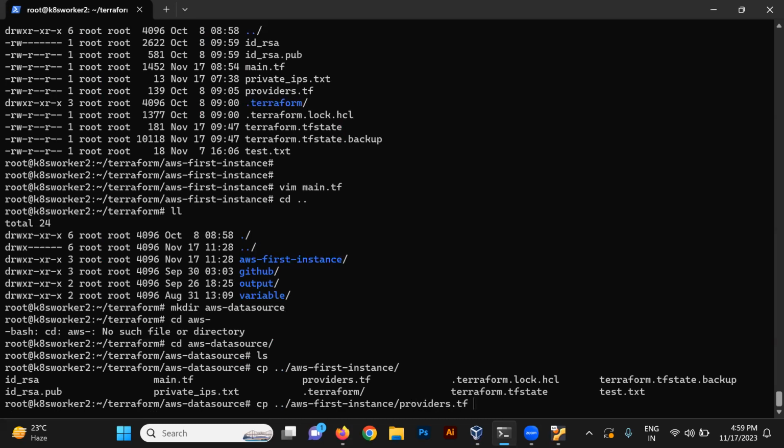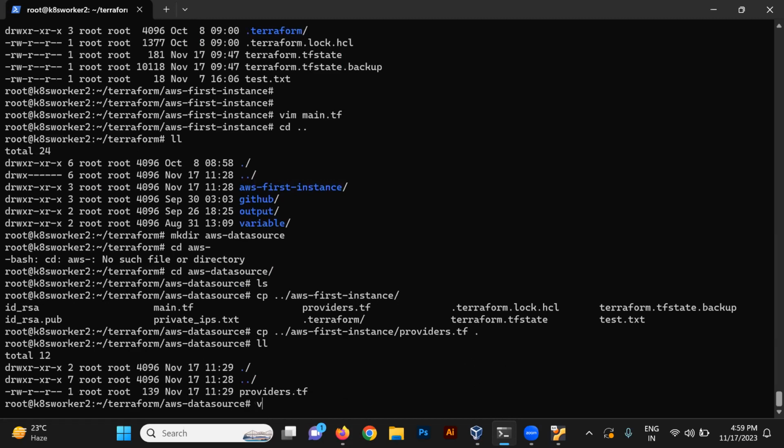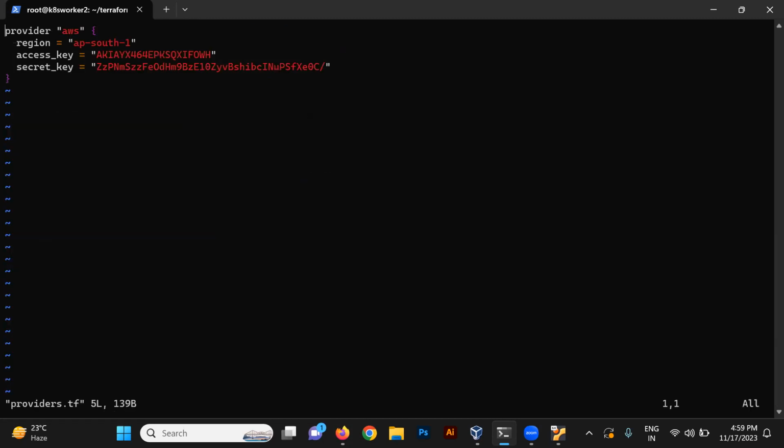We need to define and install the provider again here, so copy it. Let me check what is inside the provider. Yes, we have the access key and secret key. Okay, fine. Now we will be doing everything on this only.